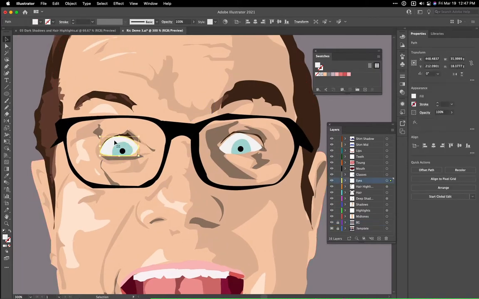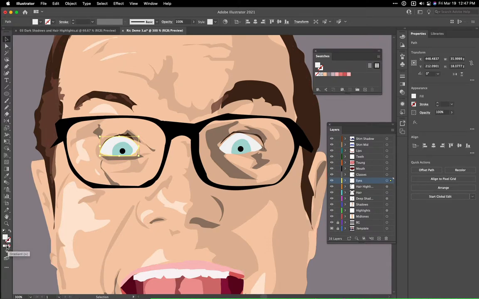So for instance, with these eyes, usually as we go a little bit further off to the end, especially as we get older, such as myself, we get a little bit of red. So I could put a flat red in there, but let's play a little bit with gradients. Once again, this is not something that you have to do. You can go with a flatter look, but a lot of people I think tend to like a little bit of gradation. Even if it's just in the eyes, it can add a nice effect to it. So let's go in and do this.